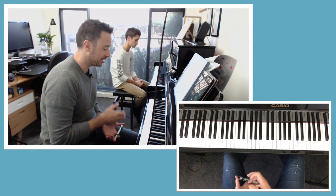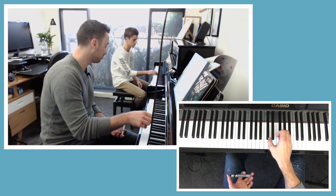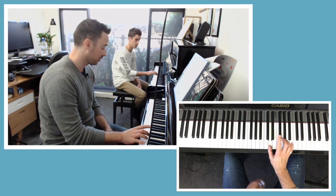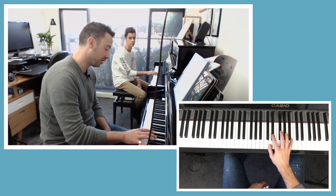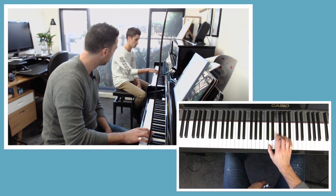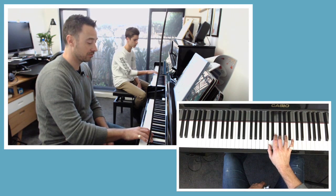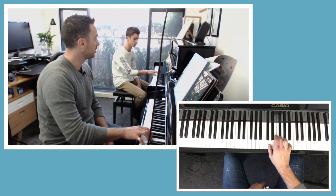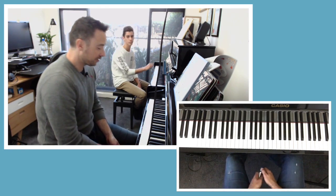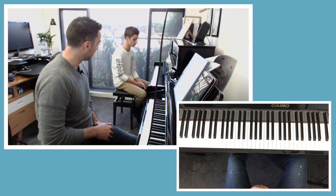Let's try and play a D major chord, and we're just going to build it from the bottom. So thumb's going to be on what note? D. Beautiful. You're going to skip how many notes, black and white? 3. 3. So I just get students to kind of tap on them. 1, 2, 3, and they're going to play the next note, which will be what note? F sharp. F sharp. Beautiful. And then we're skipping how many? 2. 2, and then we're playing the next note with our pinky. Beautiful. Play it all together. Nice job. Great. So this pattern works obviously for any major chord, regardless of where it starts on the piano.